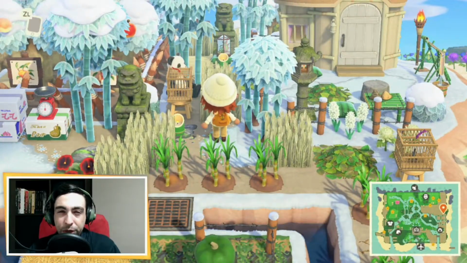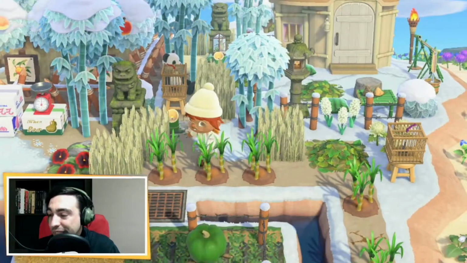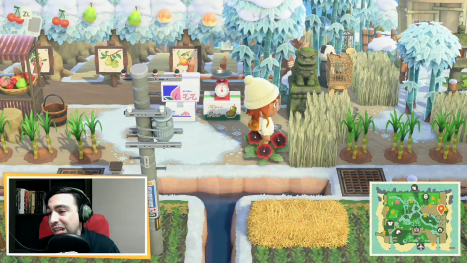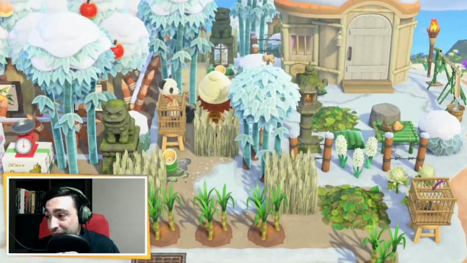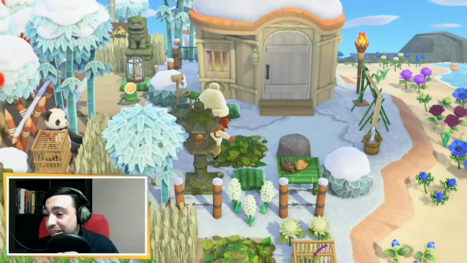less jungly vibe to the island. It looks more foresty. I try to bring the jungle with the bamboos and the palm trees, and then you have these fruit trees, and sometimes I just want to delete them, and other times I like it, and I have mixed feelings about it. It's very simple, the yard of Alice. It just has bamboos here and there, some lanterns.